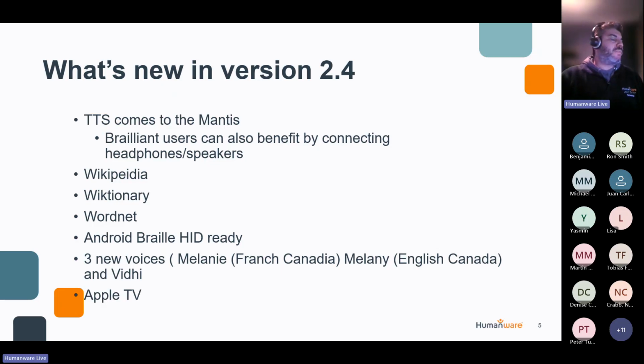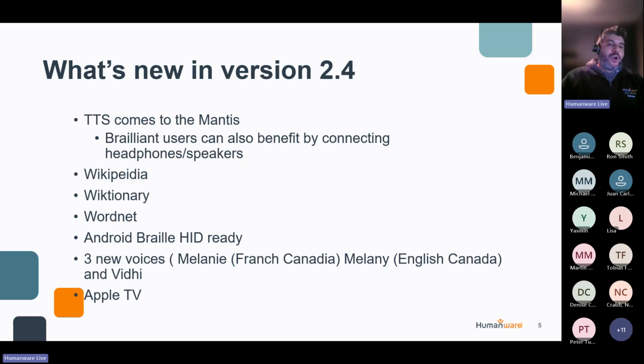We've introduced Wikipedia and Wiktionary. These two modules are online modules, so you will need to be online in order for these to work. And what's great about these is that they are also localized, or it will take you to the relevant particular page depending on your language. So for example, if you're using your Spanish Braille table and you want to bring up your Wikipedia or Wiktionary, it should route you to the Spanish page. So it all comes down to what Braille table that you are using, and that will decide whether it goes to a Spanish version or an English version.